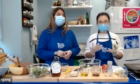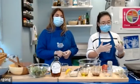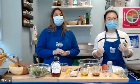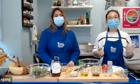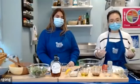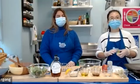So you can always steam, stir fry, or bake them. Also, you can just shred them as a salad. You can do it a different way as you want. You can also make them as a soup. So Brussels sprout is just like other greens. You can play with them and make up your own recipe. And today we are going to bake them with apples.